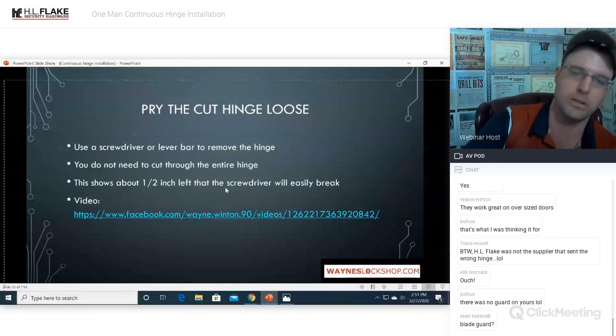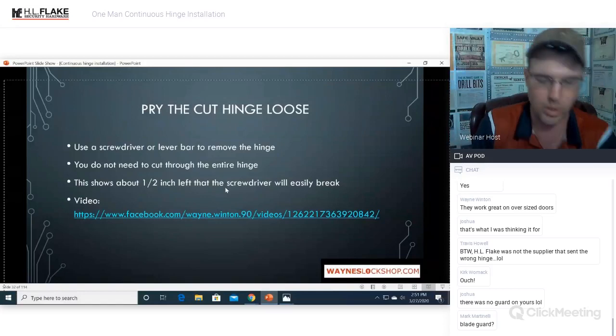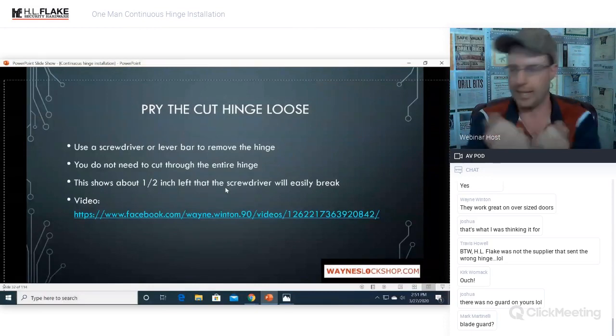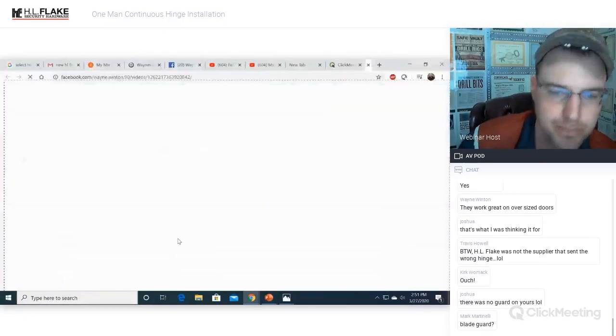Now, this is one way to attack that hinge. I also have some videos and some pictures of my new way where instead of cutting that hinge at an angle this way, we actually cut it right down the center and kind of crack it like an egg, okay? So we will show both of those ways to do that.